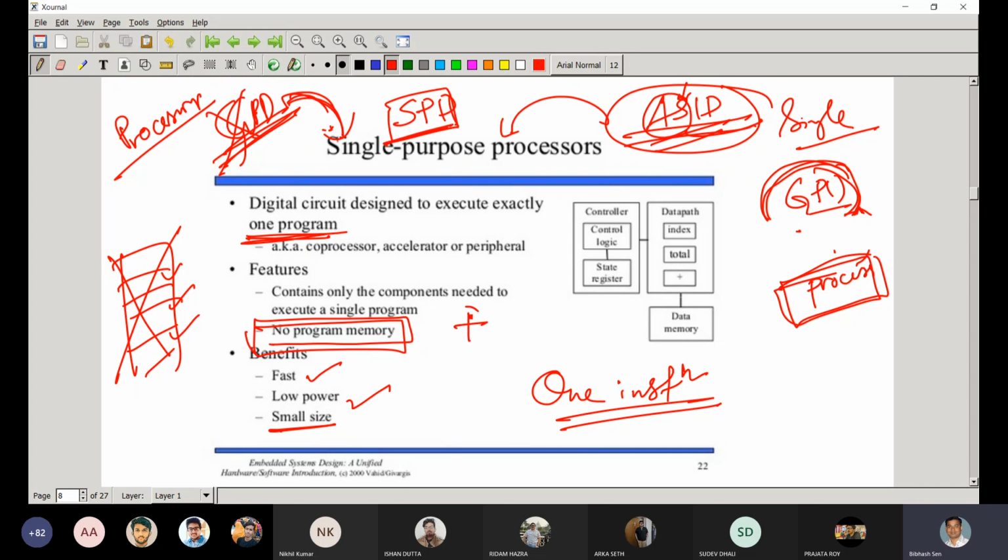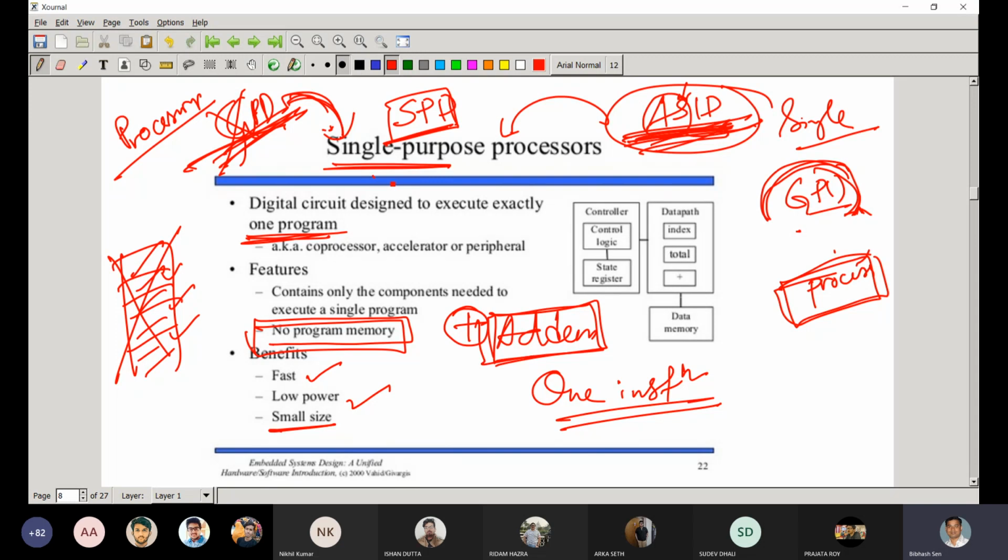Suppose I am doing only addition. So I will take an adder circuit which will perform the addition. No other memory is required. The adder will be directly hard coded instead of program memory. Am I correct? Okay, sir. So it is a general purpose architecture, but since it is single purpose, I am trying to analyze the ASIP behavior as well as the GPP. Both I am analyzing here.